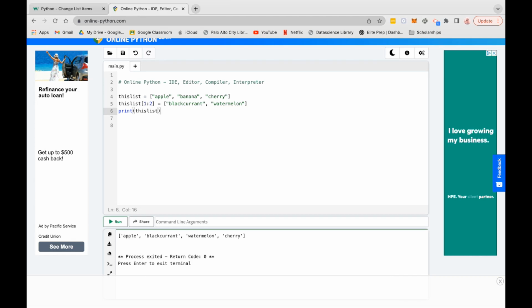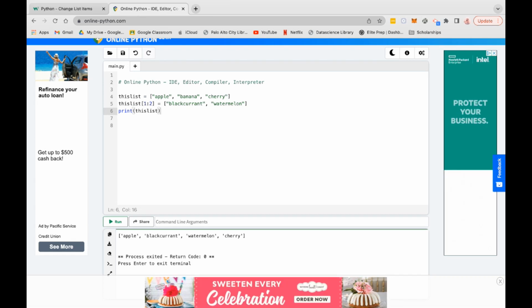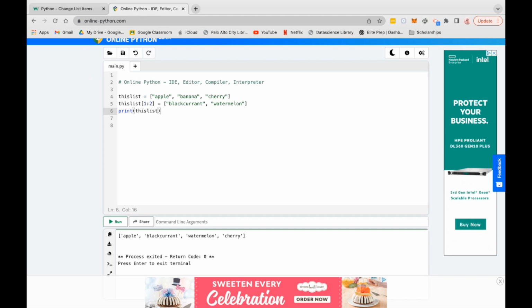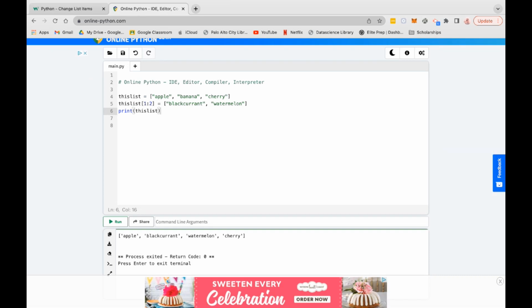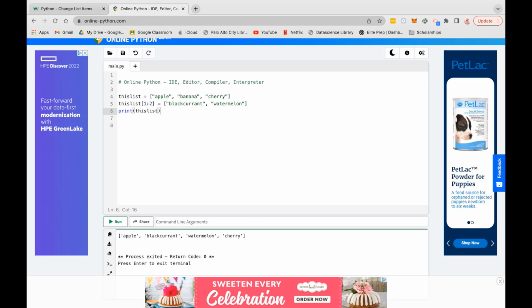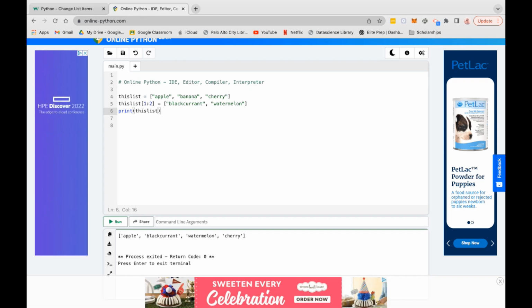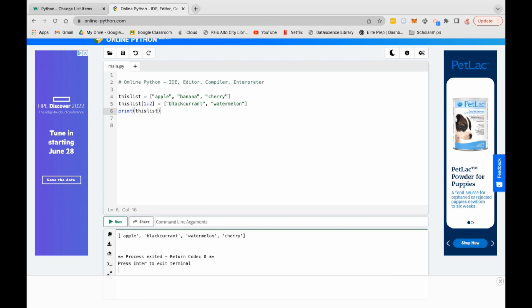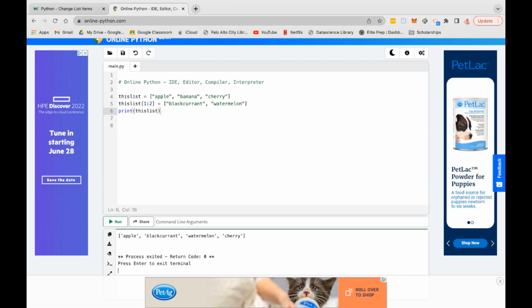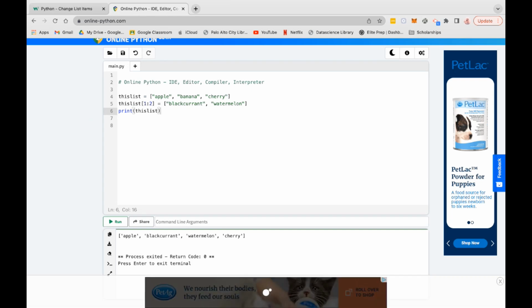But you gave 2 values. So it will replace banana with blackcurrant, and then it will just add watermelon after blackcurrant. So you can see that blackcurrant and then watermelon comes into the list. So it will add it at the same place and just move the other values down. So you notice that cherry used to be index 2, 0, 1, 2, but now it's become index 3.